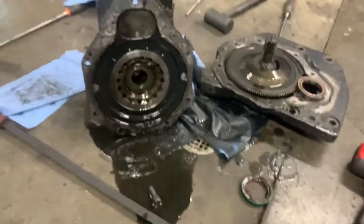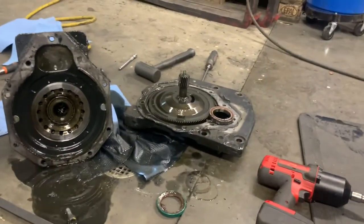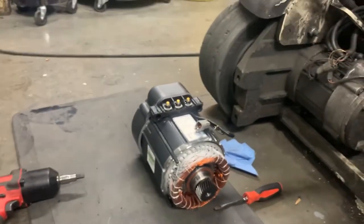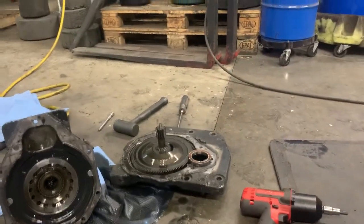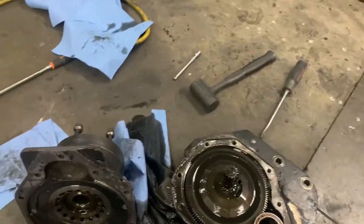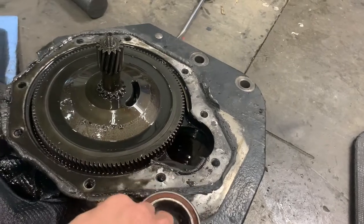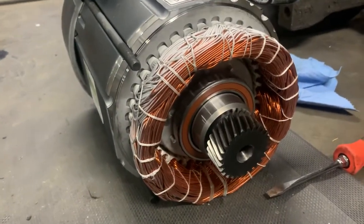Welcome back. So yeah, like I'm saying, we're working on an electric forklift — that's what I do for a living. What we're doing is replacing the traction motor. That's the new one; there's the old one right there. That's the drive unit over there, and what was actually going on is this bearing was getting stuck in the drive unit. It was stuck in there, and as you can see, the new one has a bearing pressed on it.